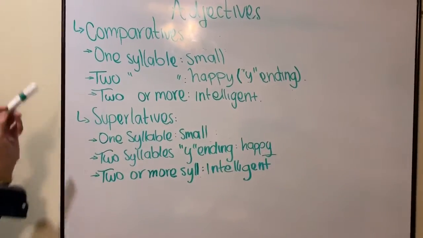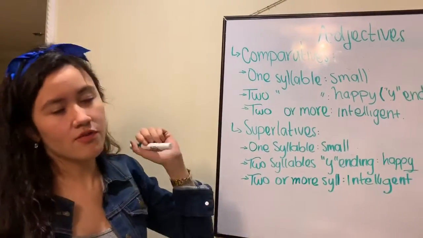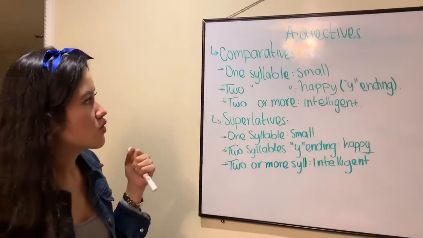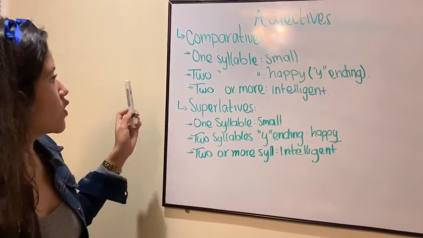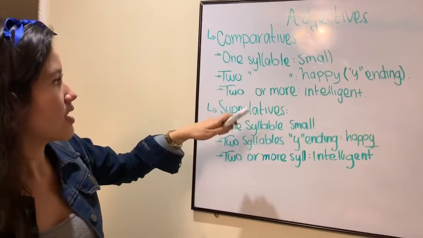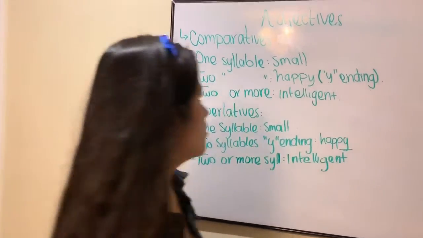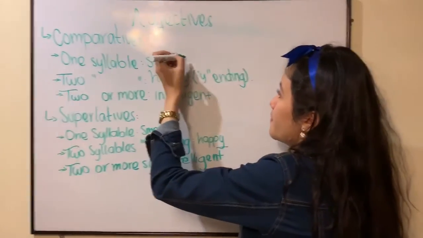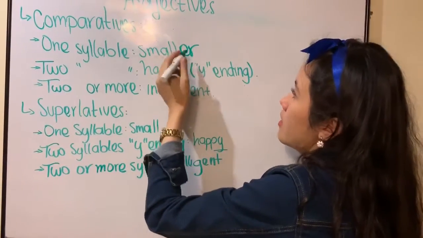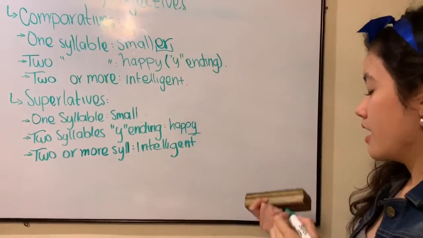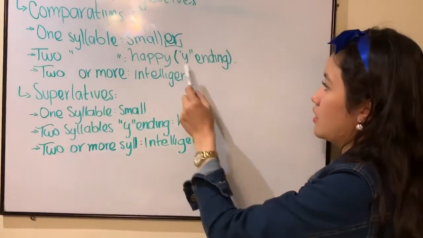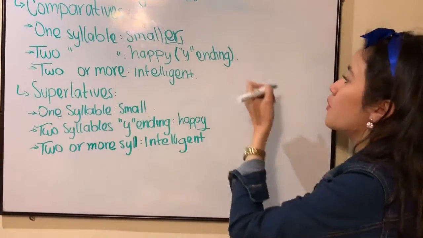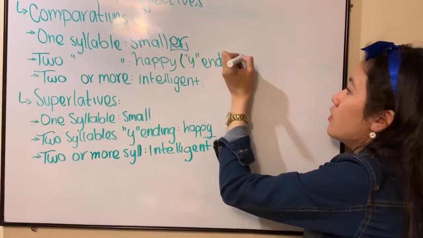As the name says, you use comparatives for comparisons. We have some rules that we have to follow in order to do these comparisons in a correct way. The first one is with adjectives that have one syllable, for example small. When you have one syllable adjectives, you add er to the adjective, so it is going to be smaller. Then we have two syllable adjectives ending in y, for example happy. In this case, you put an i instead of the y.